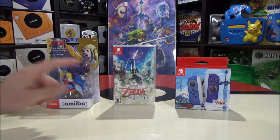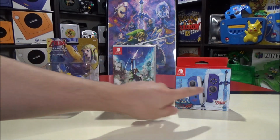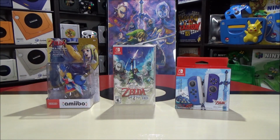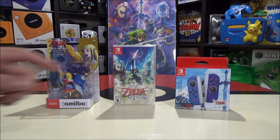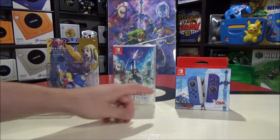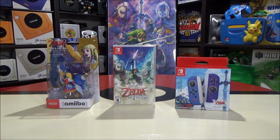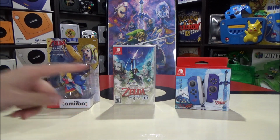I'm really excited to play this game again, especially with the added support of using the right Joy-Con thumbstick to map to your sword. And I also hear that if you want to use the free camera, which is new in this game, you have to hold one of the L triggers and then you can move the camera around, but you're also still welcome to use motion controls. So if you've tried this out already, let me know.